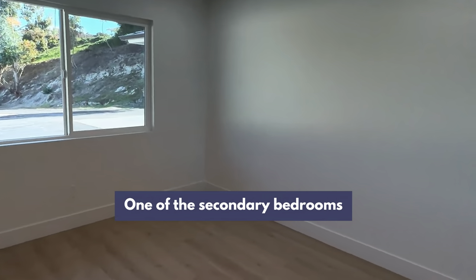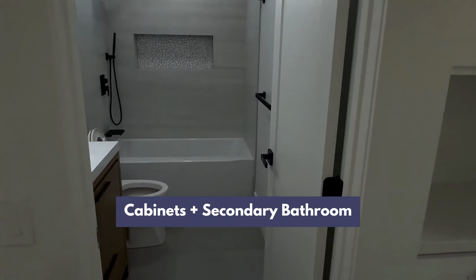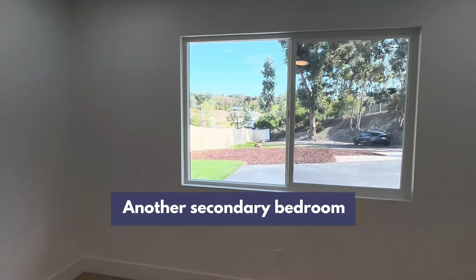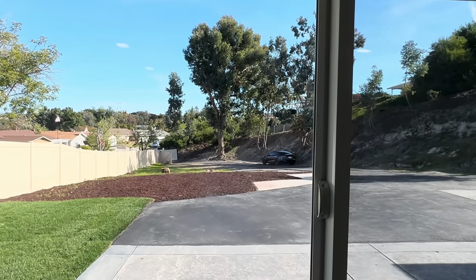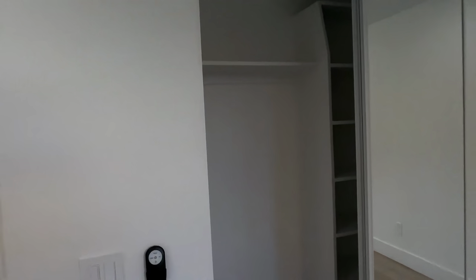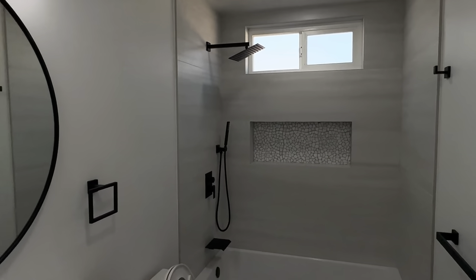Here's one of the secondary bedrooms. Luxury vinyl plank just put in, little cabinets right there. You've got the secondary bathroom here, completely redone. Over here you have the other secondary bedroom which looks out to the front — same with the other secondary bedroom, plenty of space out front. Closets have some built-ins, and the bathroom has a grayish tile — completely redone.